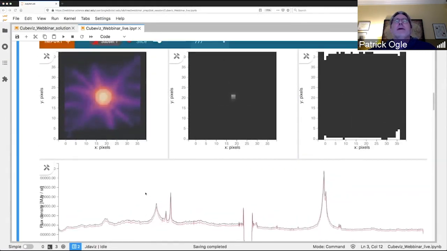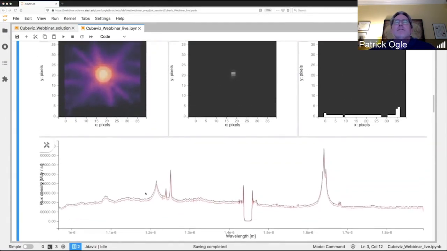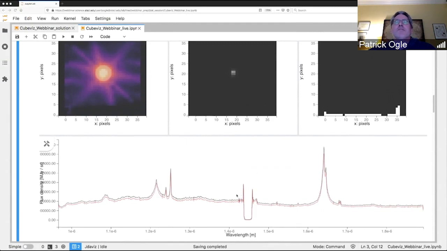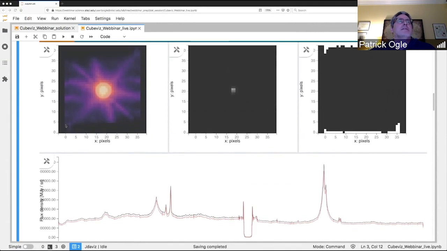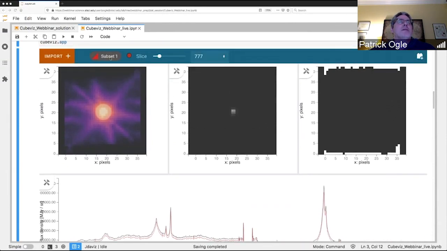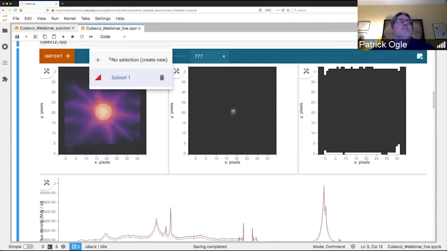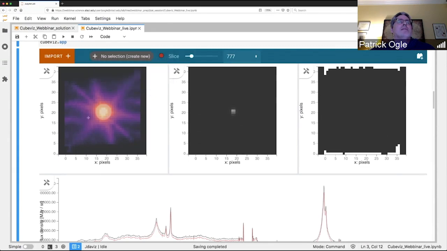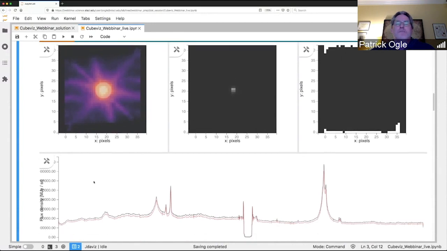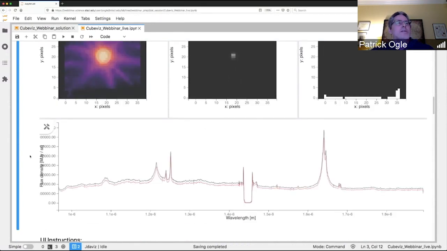So what we have in mind to do is to select part of the spectrum in the spectrum viewer for further analysis. To do that, you want to leave subset 1 where it is. So we'll go up to the subsets list and select no selection, because we want to make a new subset in the spectrum viewer this time. The next thing is to go down to the spectral viewer and select the spectral region selection. This is the vertical, rectangular thing. Here, you do that.